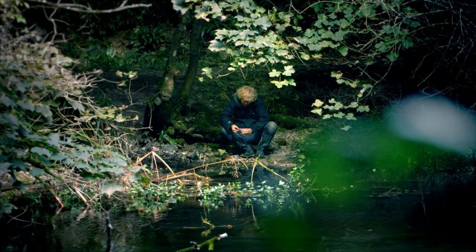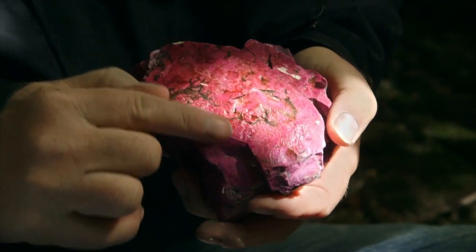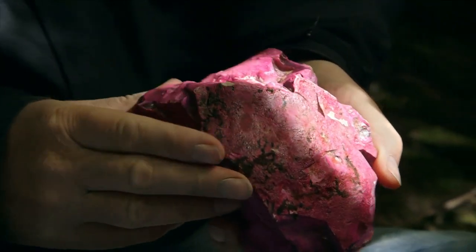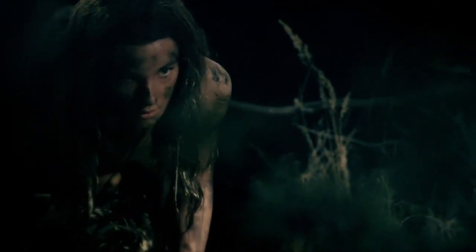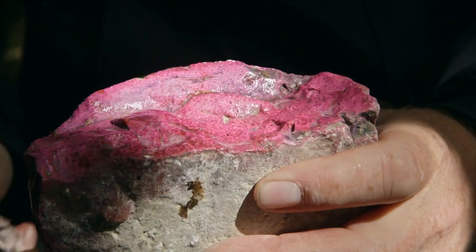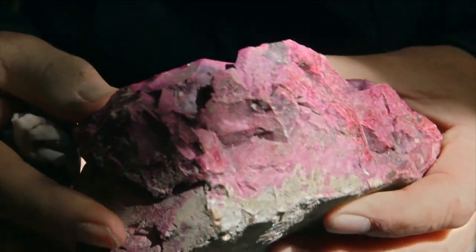But Mesolithic hunter-gatherers had no rational explanation for this vivid change in the flint. It would have been the most extraordinary, magical thing in the Mesolithic to see a transformation like this. They're living at a time where the colour palette is dominated by green and brown and black and white. Something as flamboyant as this would have given this particular area a real local signature. Something that would have meant this place to people.